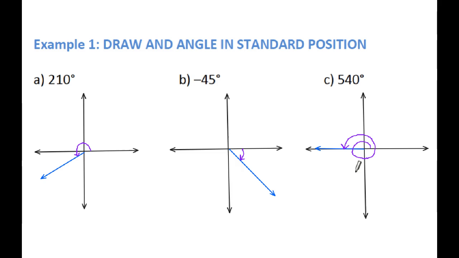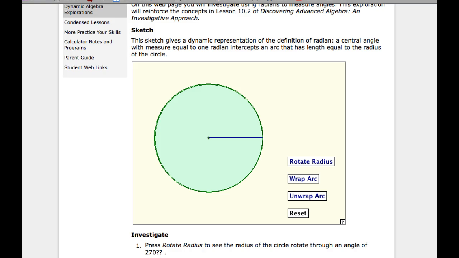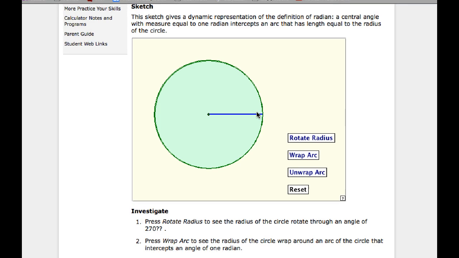The next thing that we are looking at is a different way to measure angles. We have degrees, and we also have something called a radian. So I'm going to go ahead and jump to here to show you what a radian is. A radian basically takes the radius of a circle and wraps it around the arc of a circle. So here's the radius. I'm going to go ahead and rotate the radius, moving that to the outside. What's going to happen is this little line is going to wrap around the arc of the circle. So let's go ahead and wrap it. As you can see, the blue line is following the arc of the circle.